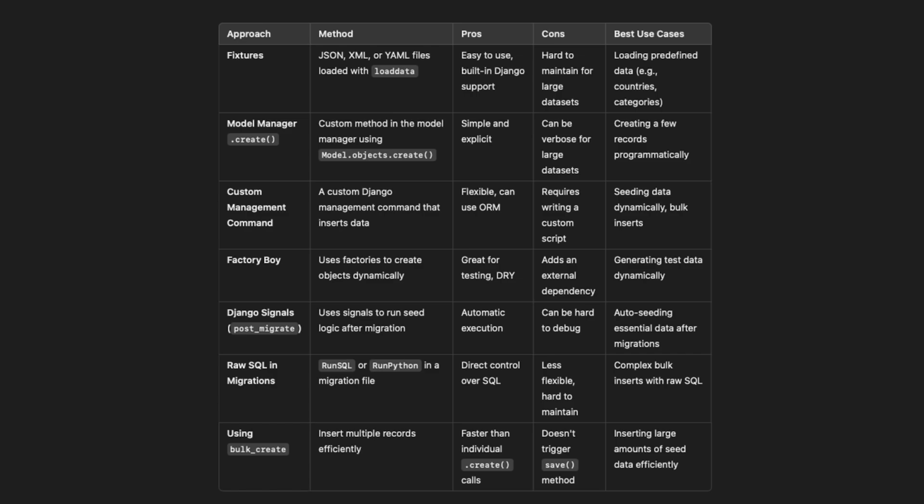And this can be supported by the varied tools that Django provides. Bulk create, because we are obviously inserting multiple records. We can use raw SQL in the migration, and there are Django signals that help us seed data after migration. So plenty of different approaches. Apologies, I didn't really cover them here, but the point is that we have data now in our database, and we can move across to the next module and start to actually utilize this information to learn more about how to query the database.